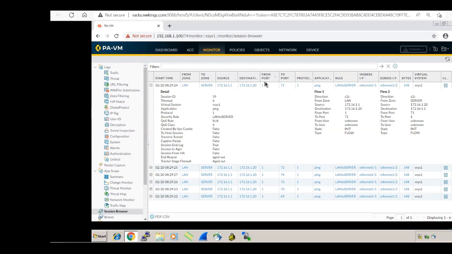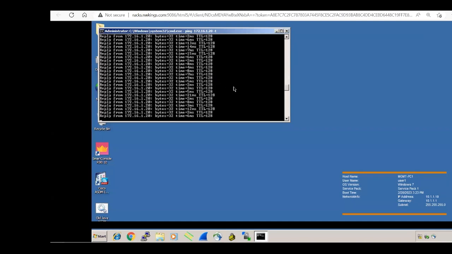From port and to port, this is ICMP. It is not showing the source port here. We can see the source port as well. ICMP should be using 0, it should not be 1, as far as I know. What is ping, guys? I am initiating a ping communication. When any user forwards a request for ping, that is called ICMP echo, right? And the reply is called echo reply. So both are ICMP.